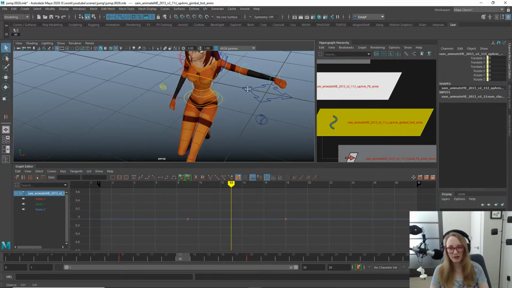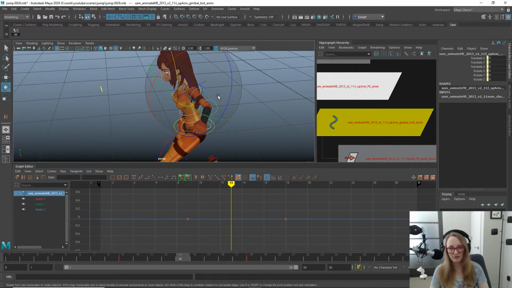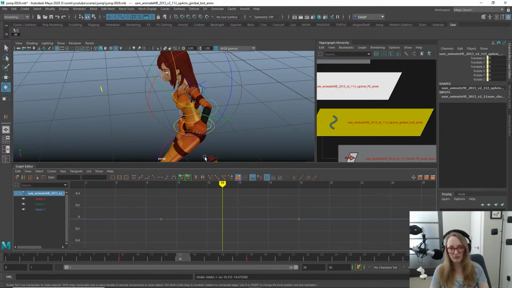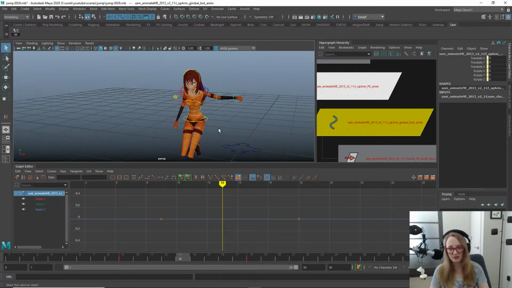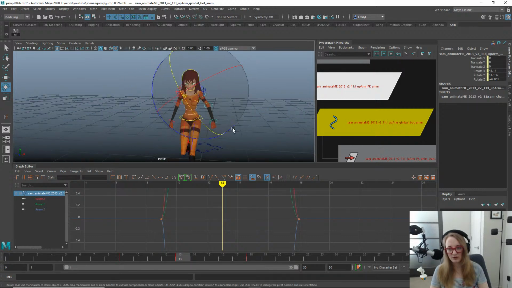In fact, I could potentially do that instead of using this, and it would maybe be better for a visual representation of what's going on, because if I animate this, I can't bake that information down onto the controller above it because this is the child controller.